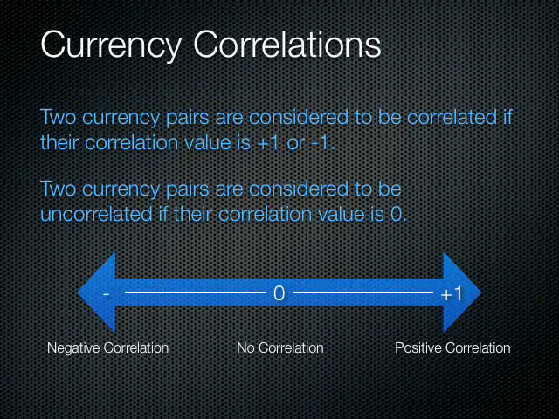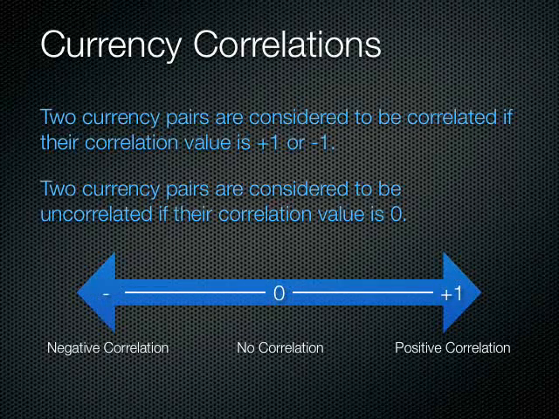2 currency pairs are considered to be correlated if their correlation value is +1 or -1, and not correlated if their correlation value is 0. FXCM's research department provides a list of currency correlation values updated on a monthly basis. We recommend using this information as it can often play a significant role in the potential success of your portfolio. Let's take a look at how the currency pairs that we have selected are correlated to each other and how this will affect which systems we want to use in our portfolio.